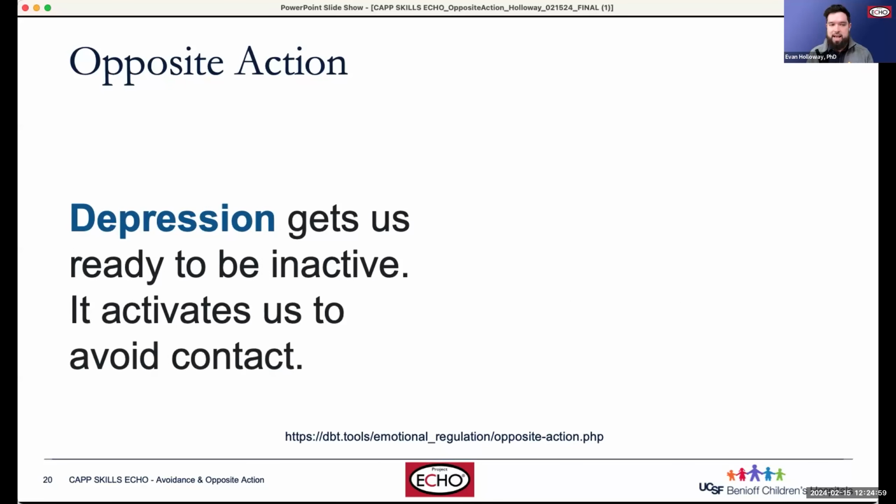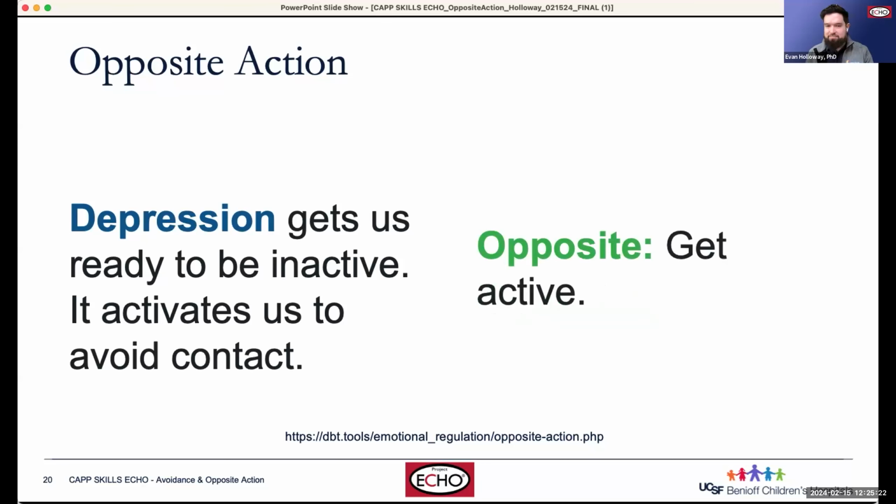Okay, depression gets us ready to be inactive, and it can activate us to avoid contact with other people or with certain situations. What might be an opposite action working with a kid who's depressed? Activating activities. Exactly. Physical exercise, humor. Thank you, Nicole. Right. Do something. Get active. Perfect.